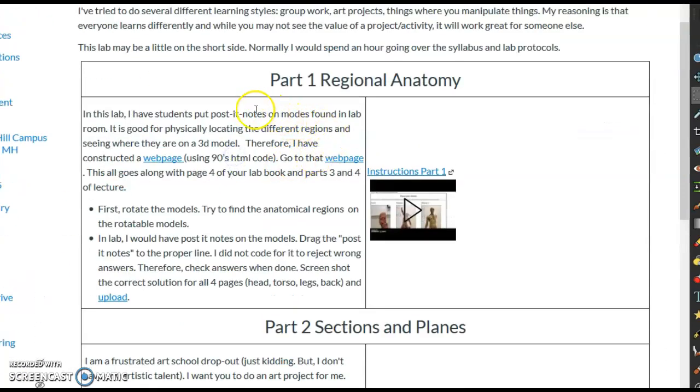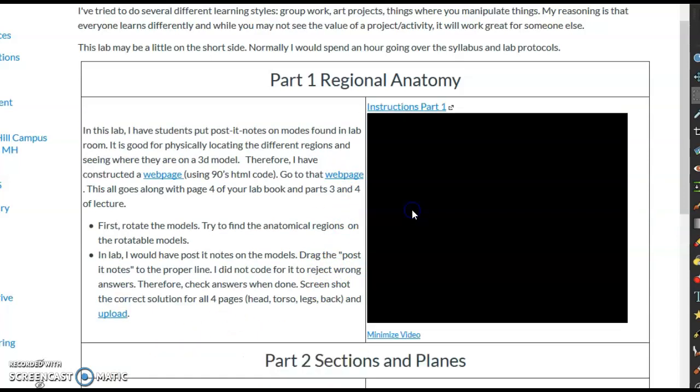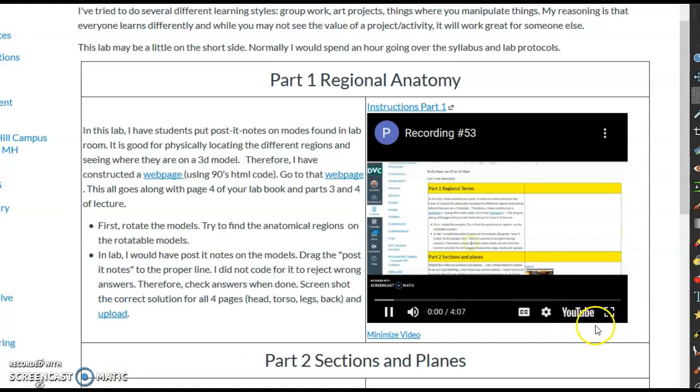So you will have instructions, both oral and written. Now, a lot of times I'm going to direct you to another website to do something, but watch my instructions first. Now, some of these instructions I'll go over models. I will explain things to you. It'll be a video talking about landmarks or structures. So make sure you watch it, and similar to lecture, you click on it, it makes it bigger. You click here, it makes it even larger.